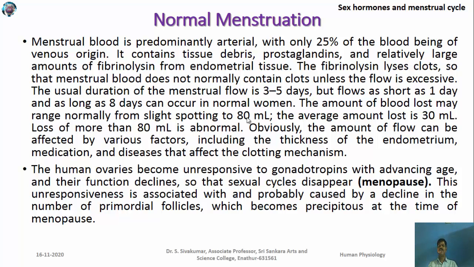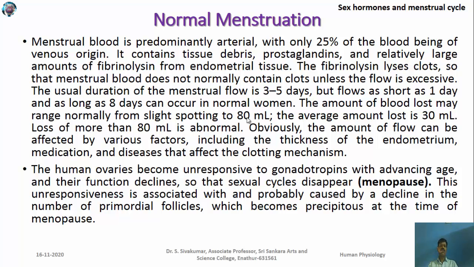There is a dreadful disease known as hemophilia. Those persons who are affected by this disease lose their life at puberty, because once the endometrium wall is broken down, the blood loss never stops. So they lose all their blood through their menstruation period, and death will be the end point for those hemophilia patients. But for others, don't worry about it, because the loss of blood occurs only for 3 to 5 days, and at the maximum, 8 days. So you should not worry about it.